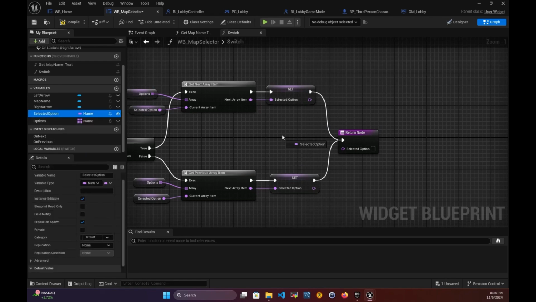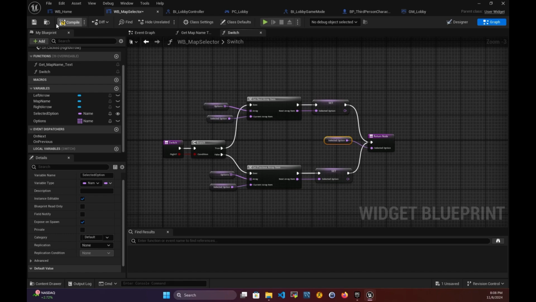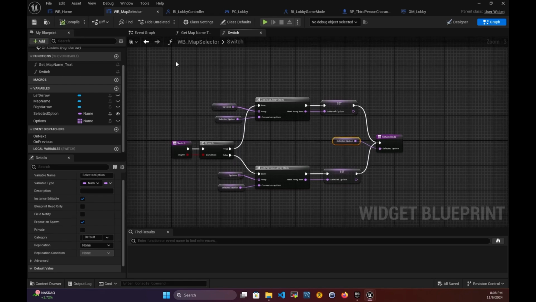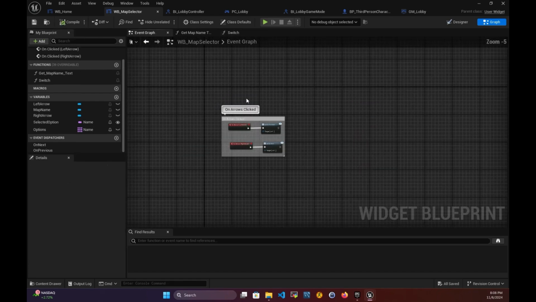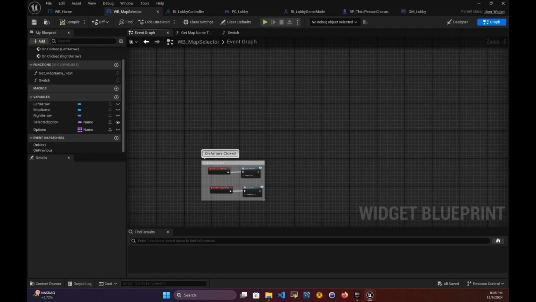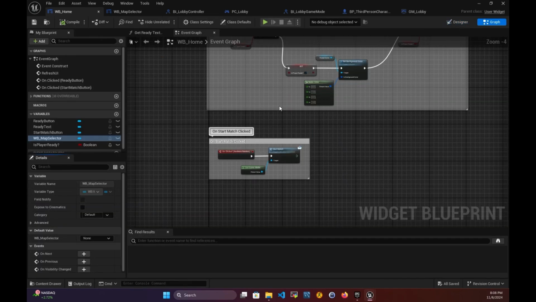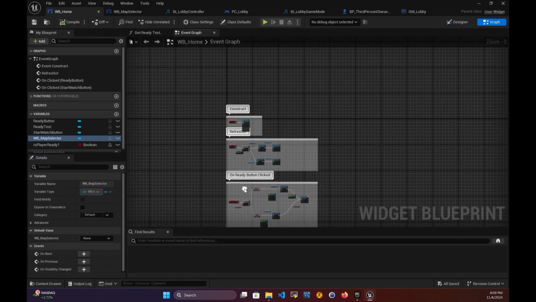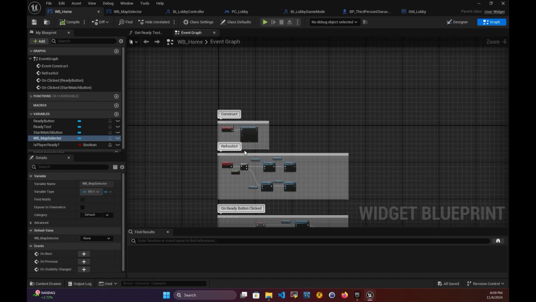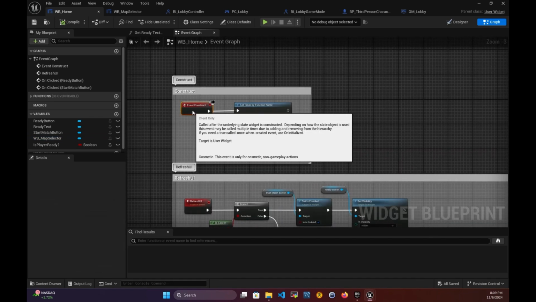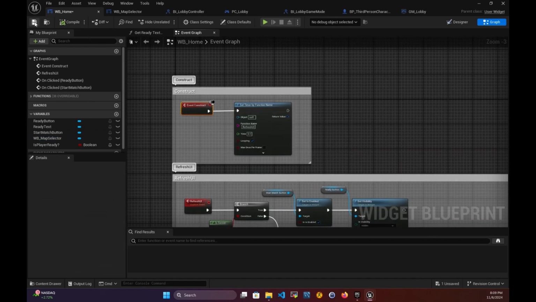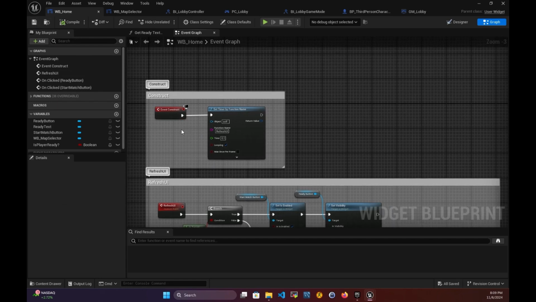Everything is ready now for the Map Selector widget. Return to the Home widget. There, we want to call what we implemented in the Map Selector widget. Call the onPreConstruct event.